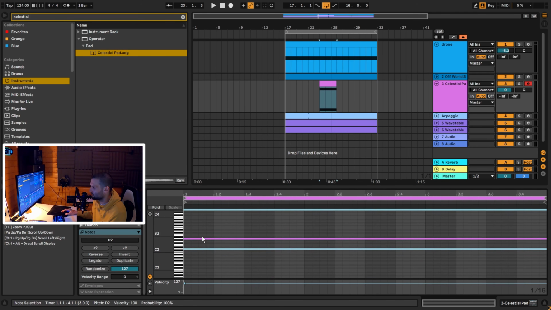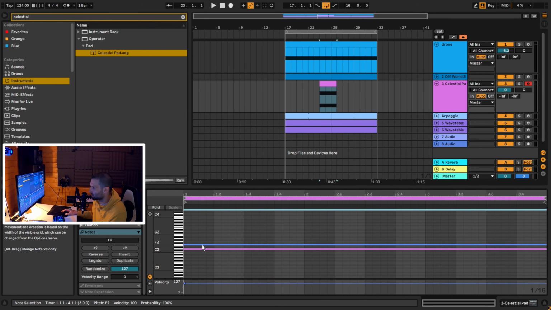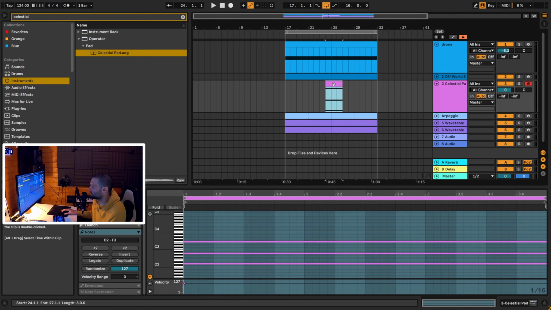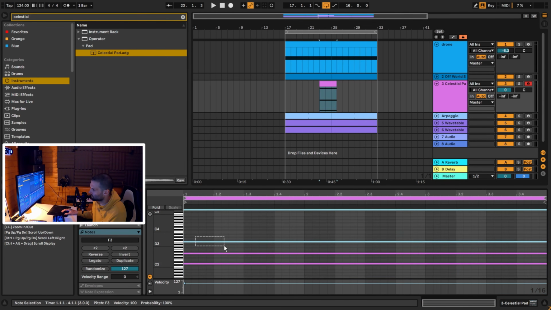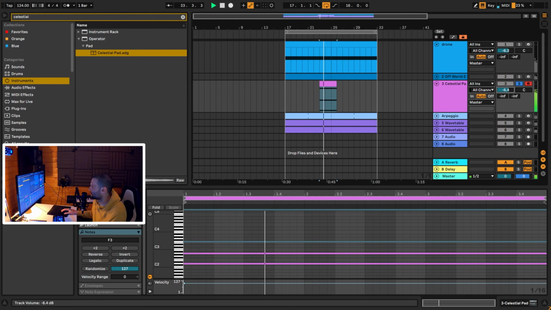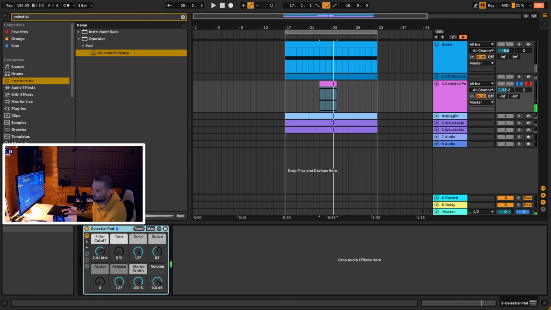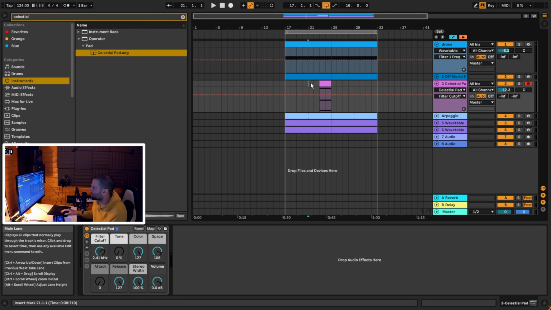So normally what a D minor chord looks like is D, F, A. But here we're going to take that F and shift it up 1 octave. Sorry, that's not an inversion, that's just a different voicing. So we're just shifting that middle note up 1 octave, and it should sound like this. So this is just going to come in the last 2 bars and kind of bring us into the next section.